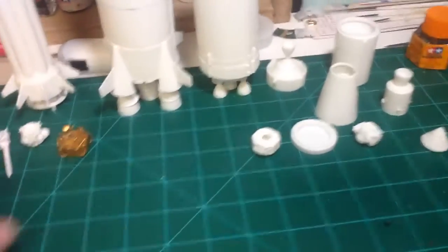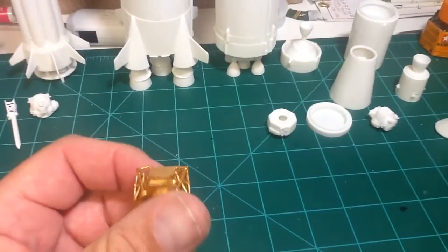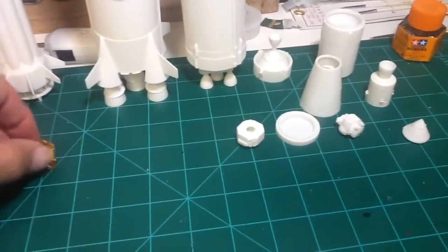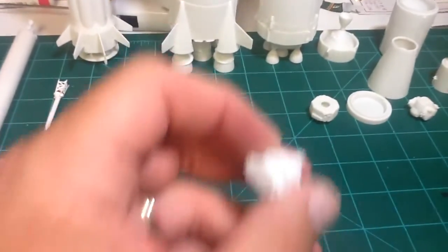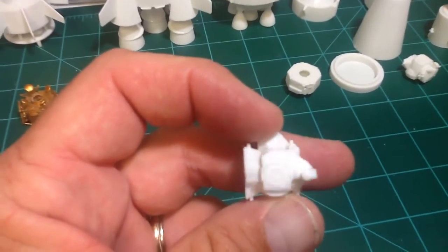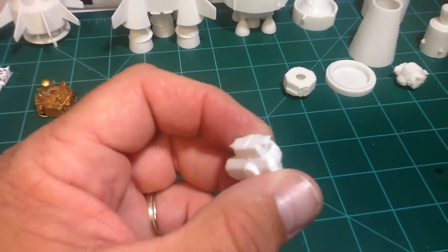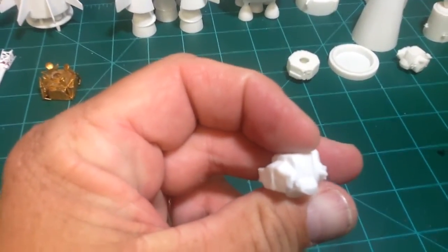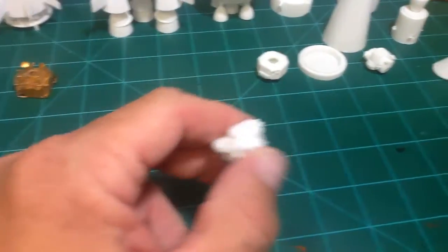Anyway, that's where I'm getting — started painting the LEM, or the Lunar Exploration Module here. It's got a coat of gold on that. The other part to it, there's a lot of sanding and filling to do. It's kind of hard to see in here, but there's a big hole in the center which I have no idea why. There's a seam on this edge that's going to have to be filed down, and there are some sink marks that need to be filled.